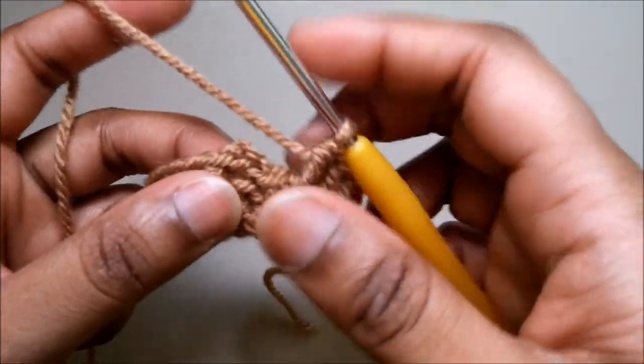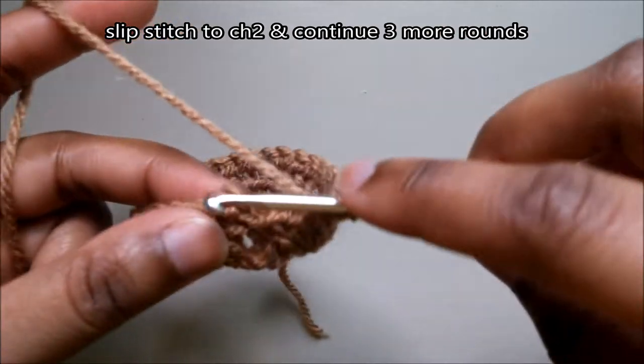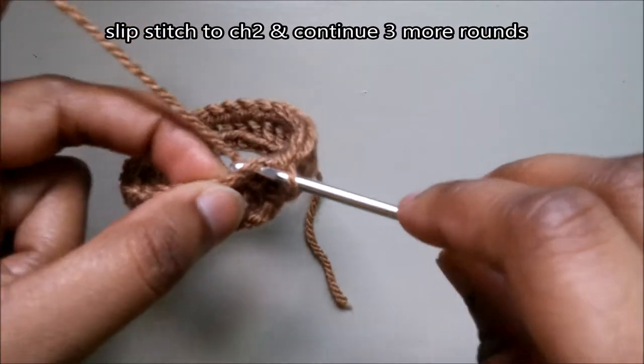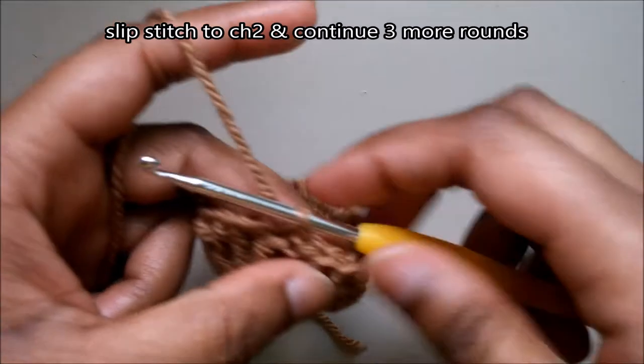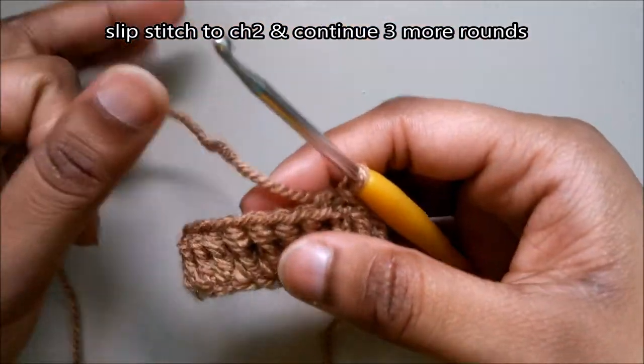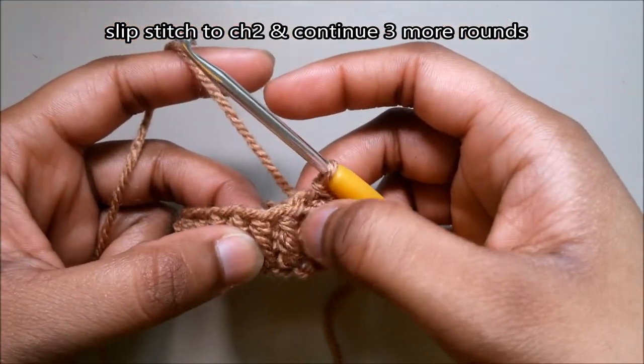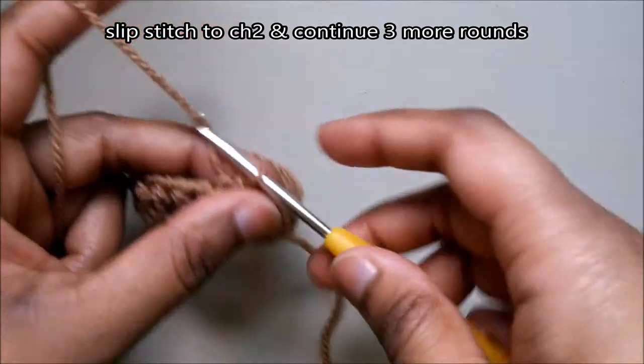To finish off my second round, I'm going to slip stitch to the chain 2 here. So find the chain 2 and slip stitch. So my 2 rounds are done, and I'm going to do 3 more rounds of this ribbed stitch.